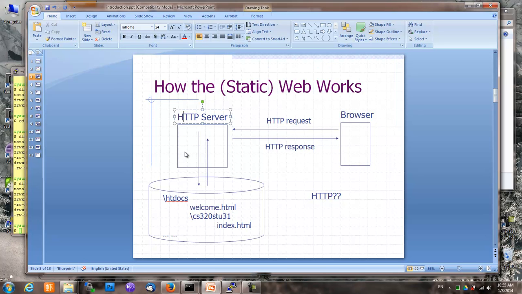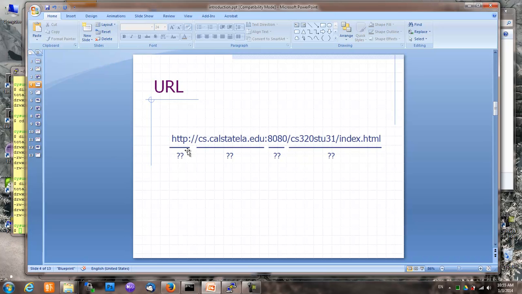The process conceptually, as you can see, is actually pretty simple, but there are a couple of things I'd like to clarify a little bit. The first is the so-called URL. A URL, as we know, identifies a certain web page that we want to see. And a URL actually has several components.